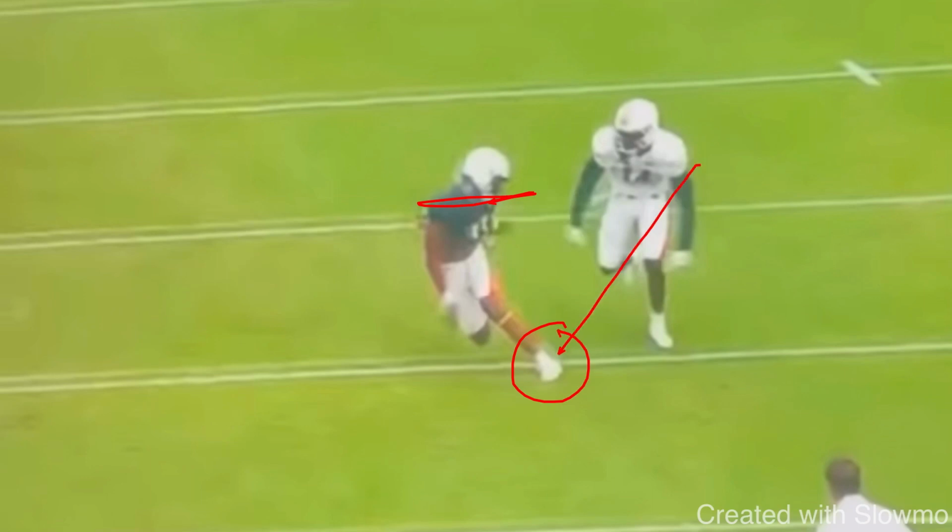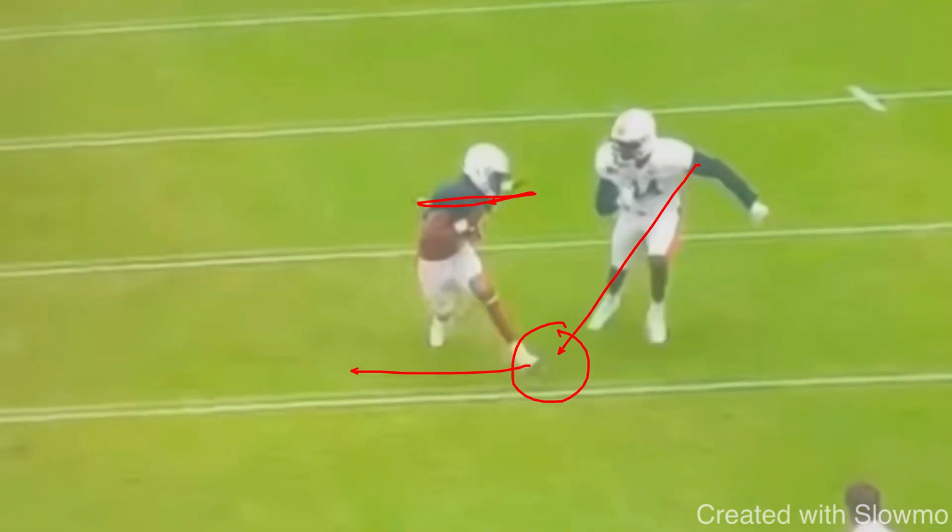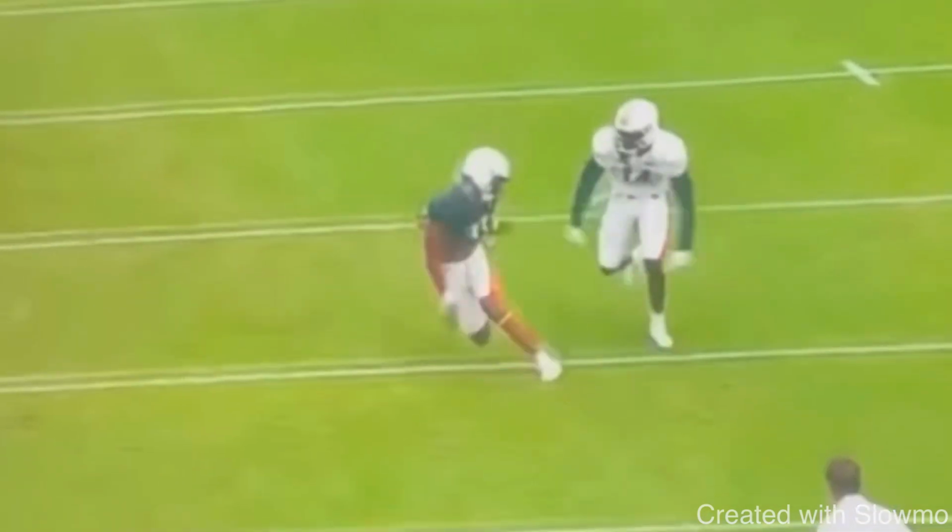If you're sudden, you keep that foot inside your frame and you're able to cut on that middle arch, that can help you drive out in one step. That can help you maintain some balance on this cut. But what a lot of people do, like I said, they'll over-exaggerate and they'll reach.